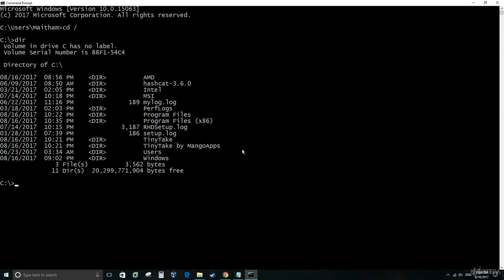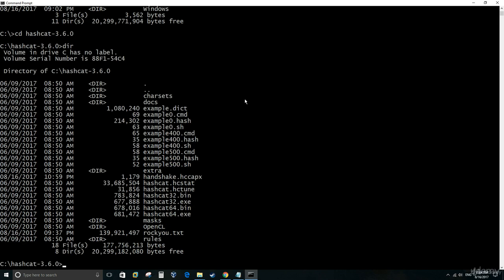And as you can see now, I have a directory called Hashcat. So I want to navigate into that. To do that, we're going to do cd hashcat, and I'm going to press tab to autocomplete. Then I'm going to do dir again to list all the files in this current directory. As you can see, I have Hashcat binaries in here. I have a 32-bit and a 64-bit binary, so you need to run the one that's compatible with your processor. And you can see I also have my handshake that I copied earlier, and I have my word list right there.